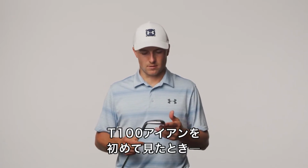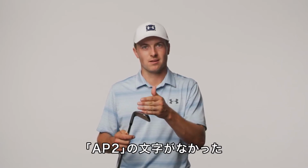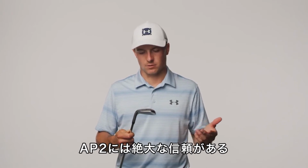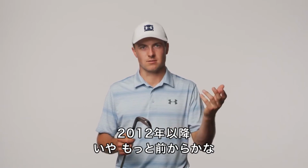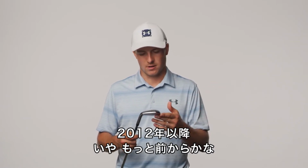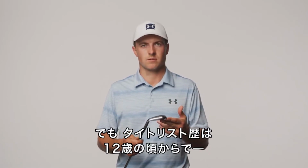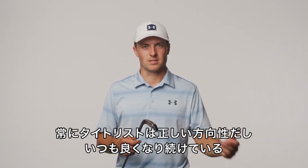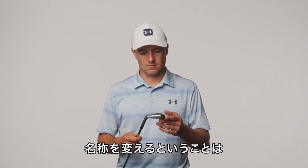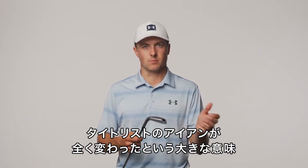When I first saw the T100 irons and it didn't say AP2 on it, it's something where you have to have full trust, because you're sitting there going, man, I've played the same iron that said the same thing on it since 2012 probably, or even earlier. But I've been playing Titleist clubs since I was 12 years old, and they've never led me the wrong direction. It's always gotten better. And the idea of a name change, really an entire change across the board with their irons is big, but there are big changes.